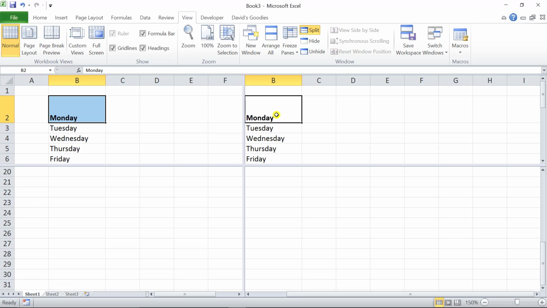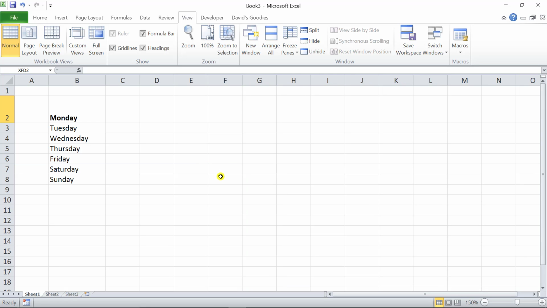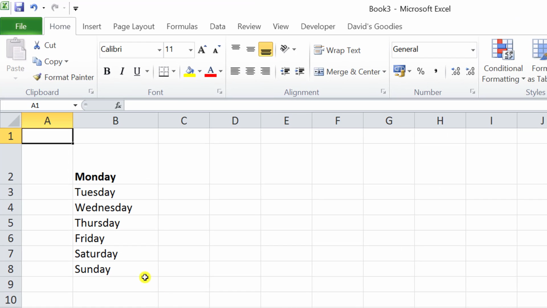So it just helps you along, and on this one you could be over here, so you can see the different areas. To remove them, you double click them, and they just disappear. And again, you just go to the Home tab, and it goes back to A1, and then that's pretty much that.